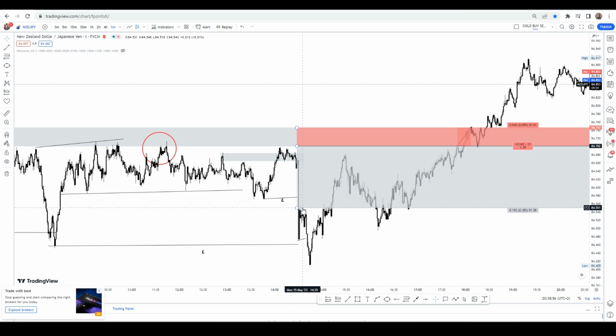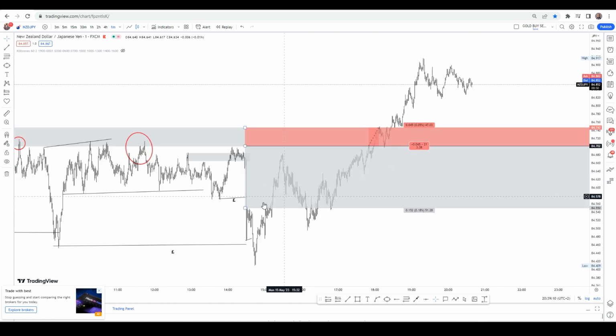So when the market takes out this high, it means that there's a high chance that the market is going to continue to go to the upside. Therefore, you're supposed to actually move your stop loss as well. Especially when you see big momentum candles like that, you trail your stop loss behind structure. This is how it is.